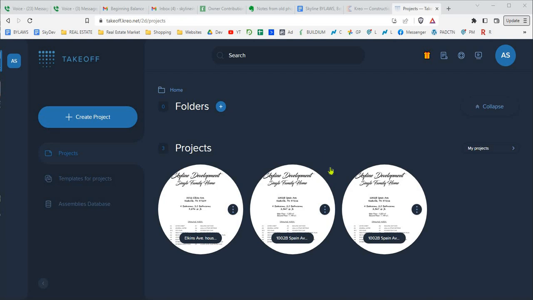Kreo can help us do measurements as long as we have house plans for new builds. It's pretty useless if we don't have house plans, although you could use floorplanner.com to draw up floor plans and then do measurements. But by the time you do all that, you might as well just measure it by hand. So it's pretty user-friendly, but it is a little bit tricky.